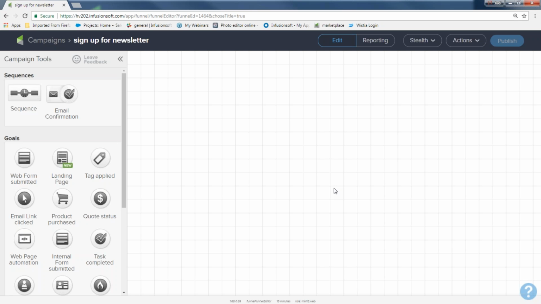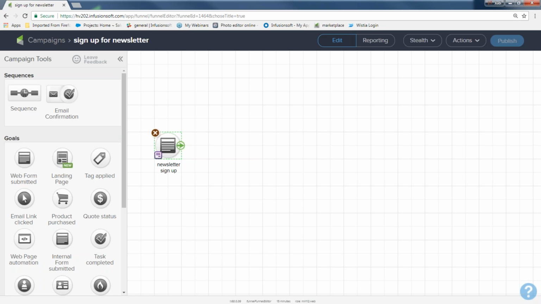If you remember, we said a campaign starts with a goal, so I'm going to come to the goals in the toolbar, the toolbox to the left. I'm going to grab the web form because that's the one I said we were going to work on, drag it right down into my canvas. And once I let it go, a blue box will appear underneath the goal, and all that's saying is rename me. Don't leave me web form submitted, because then you're going to have a whole bunch of the same web forms called web form submitted. So it says give me a name, so I'm going to give it a name, and I'm just going to call this newsletter sign up.